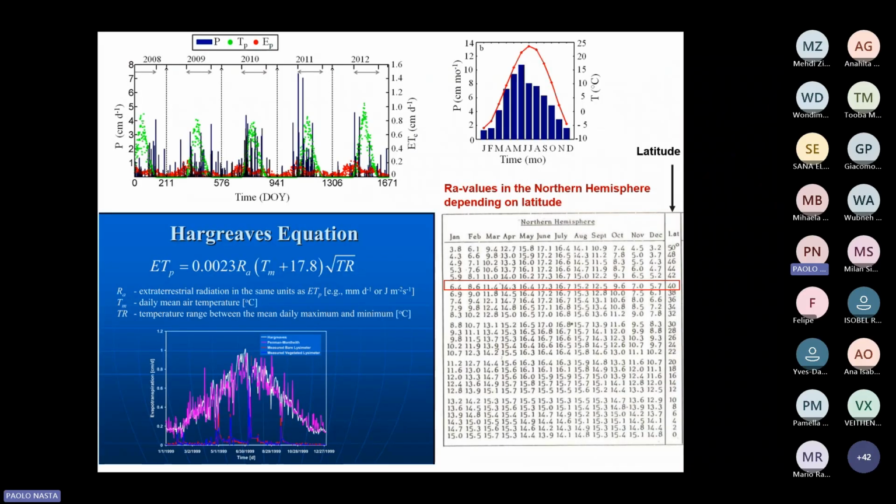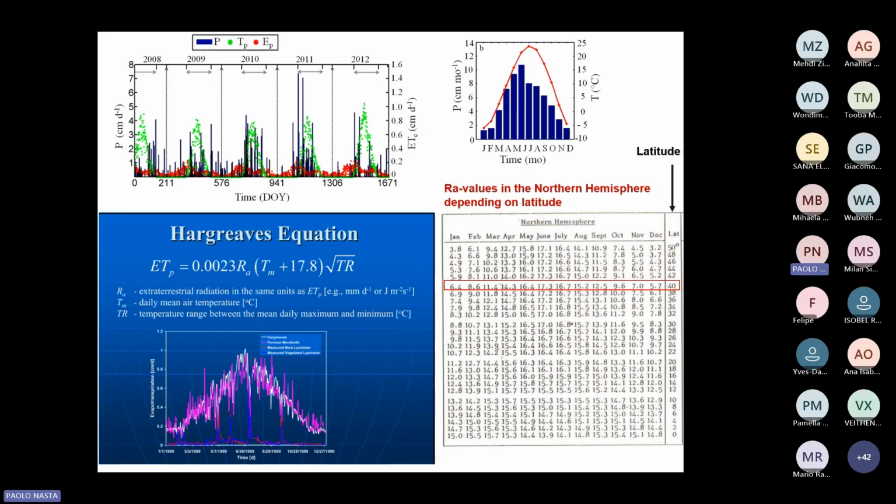If we miss measurements of relative humidity, wind speed, net radiation, we resort to simplified equations like the Hargreaves equation, which is temperature-based. And so we need only temperature measurements. So it's very easy to install a thermometer to measure minimum, mean, and maximum daily temperatures. And so we can calculate easily the Hargreaves equation. And we are gonna do that in the famous Excel file that I'm gonna send you through email.